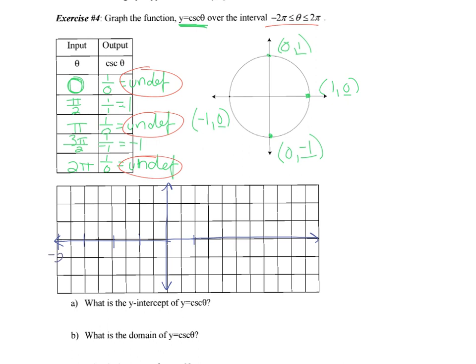So we're going back to negative 2 pi. I'm using that typical scale that I've used before. We have the pi over 2 and 3 pi over 2 in there. I'm not necessarily going to label it so this graph doesn't look too crowded for you. And pi there. Okay, so we're going to start out and do the asymptotes.